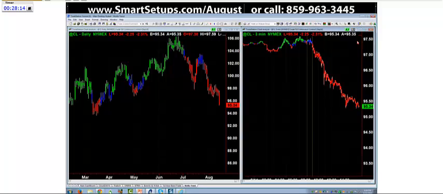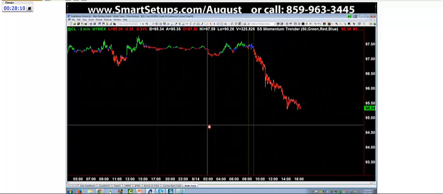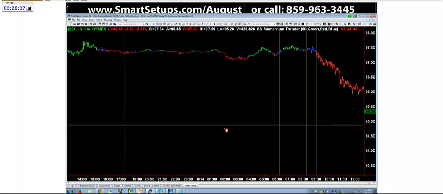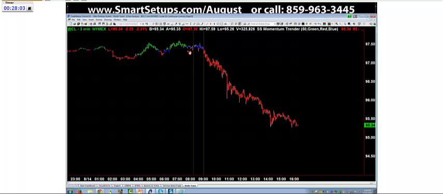So on a 3-minute, if you're trading crude oil when you wake up in the morning, all you do is wait. There are 2 different valid ways to do this. You can wait until it's just 2 reds and short it and stay all the way until you get a green or 2 greens and cover, or you can wait until it goes from the green, the blue, back to the red, and then short that and stay until you see blue or green again. Very easy way to do it. It's a rotational play. Not hard at all.